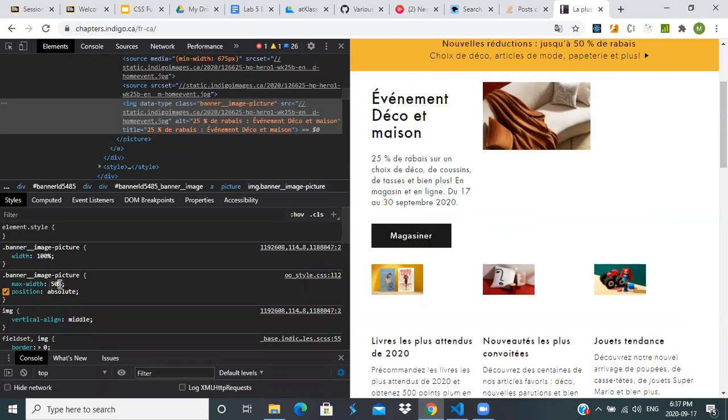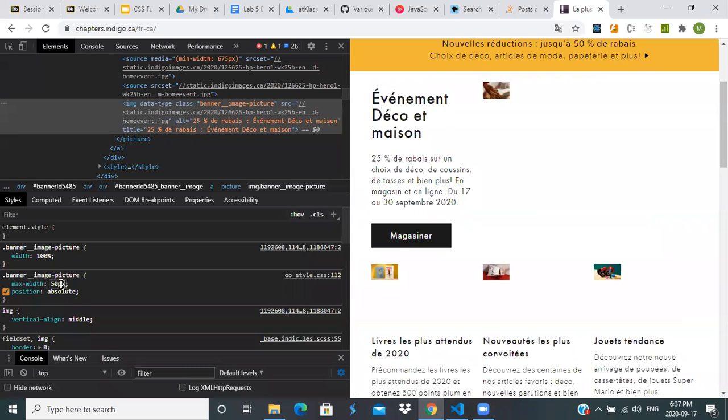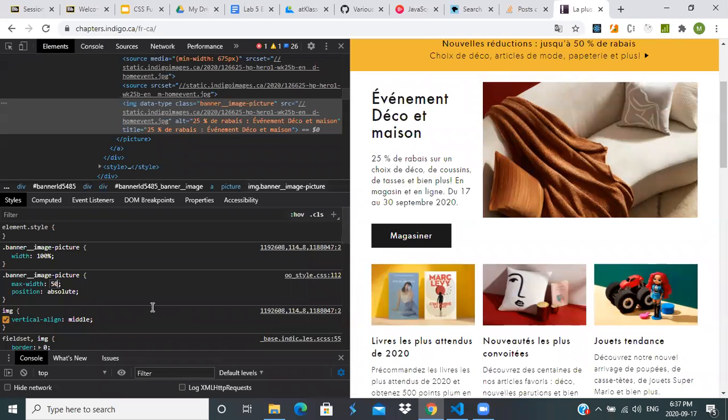If we were to say it would be 50 pixels, again, we have a different behavior here. It's only 50 pixels big. But really what we want is probably percentages in this scenario, right? So this was back to 100. If we did 200%, well, I think there's some cascading value there that prevents it from overflowing. So let's go back to 100%. And that's kind of where it's at.